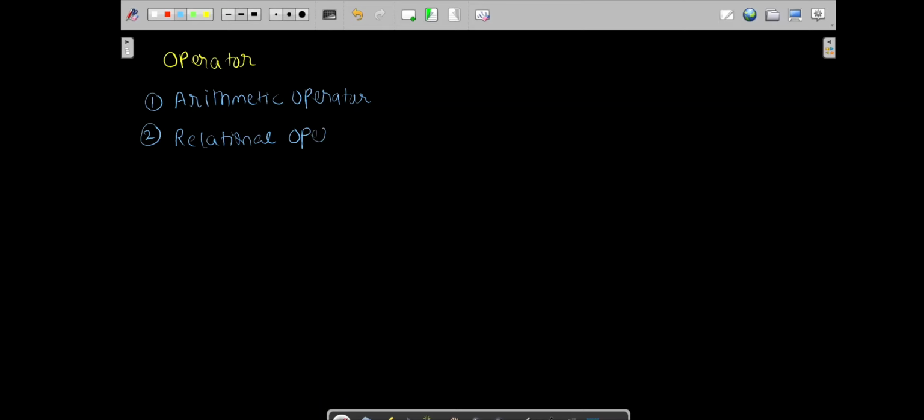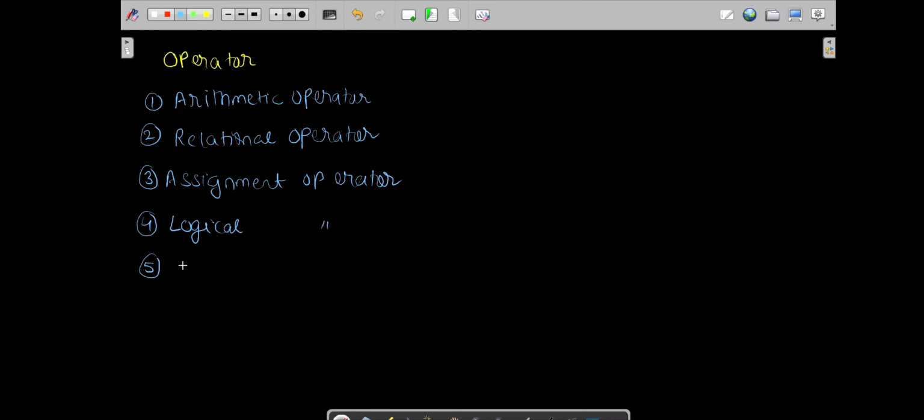The third one is the assignment operator. Another one is the logical operator. At the fifth number we have the membership operator.